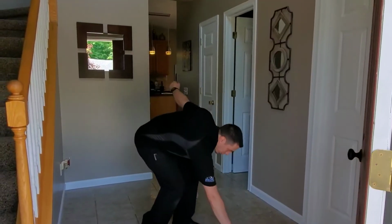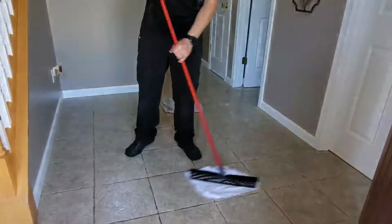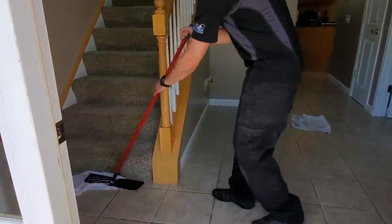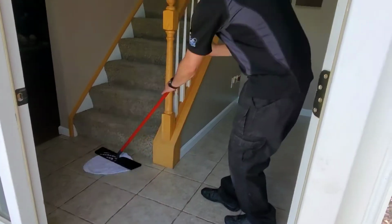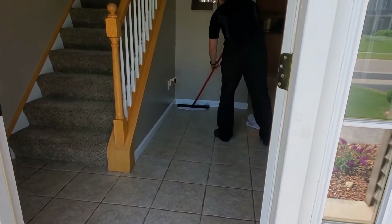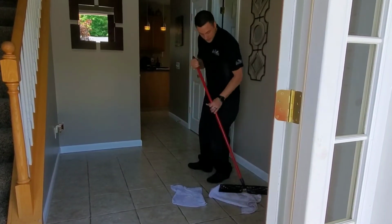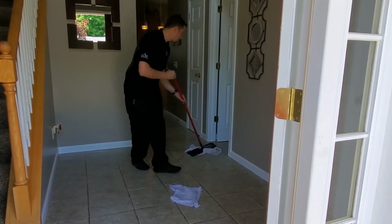So now all we're doing is we're taking a couple rags. These are clean rags. And I already use this to soak over there. And we're really just getting the excess. So this has been sitting for about 15 minutes. But now all we're doing is just getting the excess off the surface of the tile. Bigger rags are a little easier. That's just what we grab. So really about it, gets the excess up. And this will dry in about an hour or so, maybe 45 minutes.